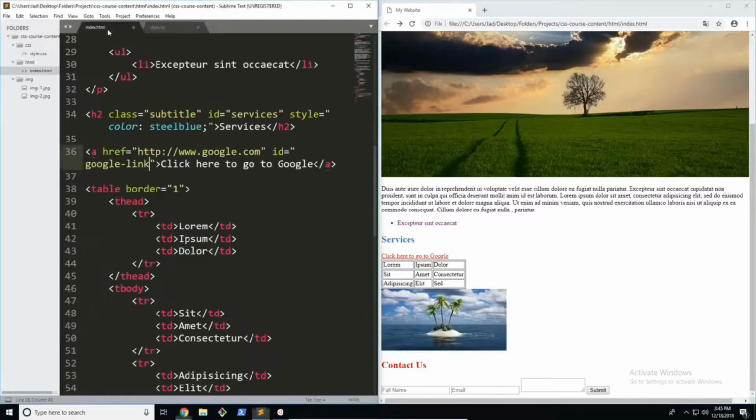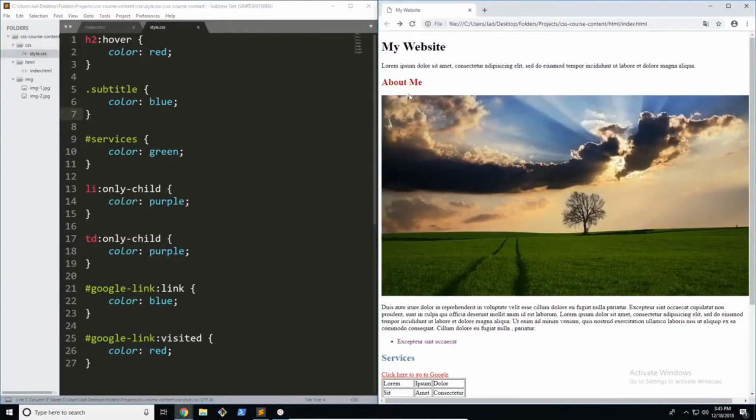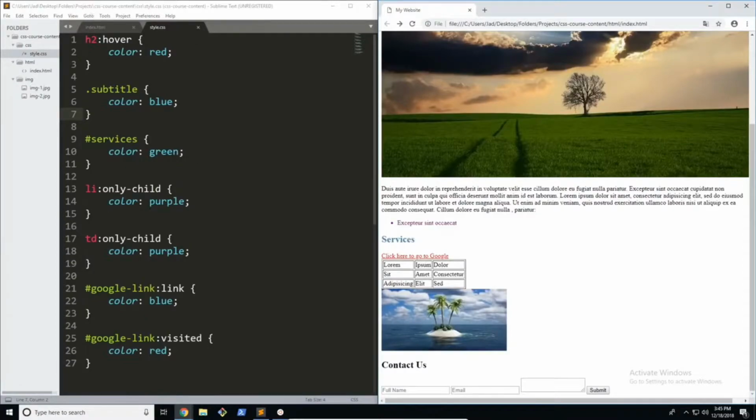Alright, so there we go. We've covered most of the pseudo selectors. I'm actually going to go ahead and add that hover property there back in case anyone wants to use the project files. So there we go. We've covered everything here, and we've added all of our pseudo selectors. So like I said, there's many more. I've linked a couple articles that help you to look at all of the different pseudo selectors, and most of them you're not really going to use very often. Usually you just use some basic pseudo selectors like hover and active, which I haven't actually covered, but things like that.